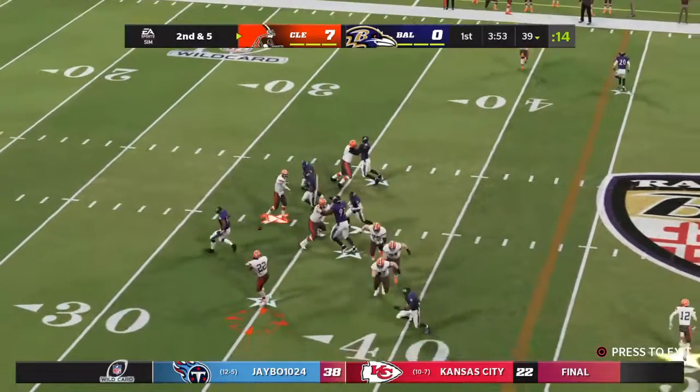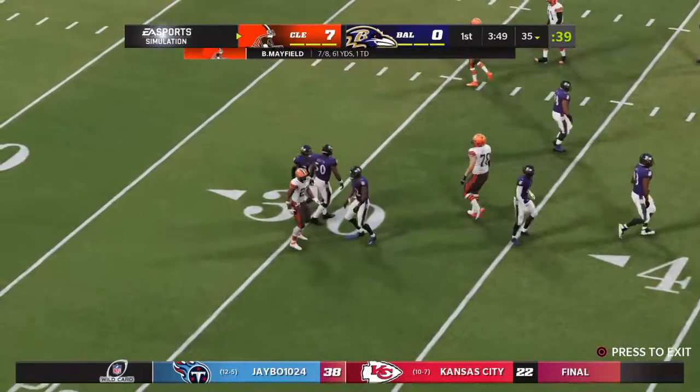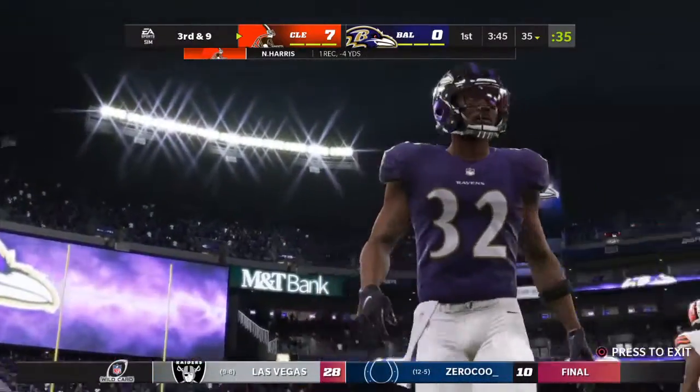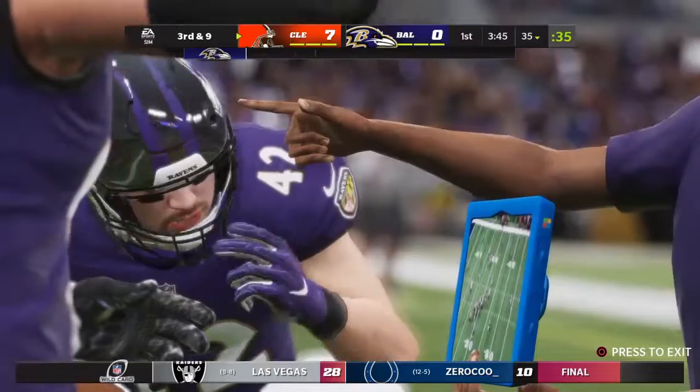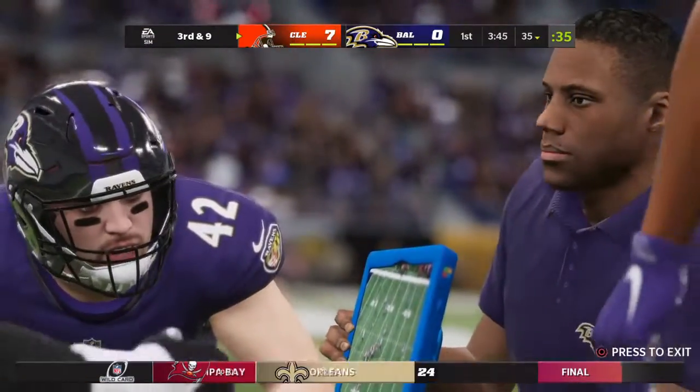From the 39, Mayfield. It's brought in by Harris. And that play is blown up, losing yardage back at the 35. So that'll go as a 4-yard loss on the play. And they're going to have a 3rd down.